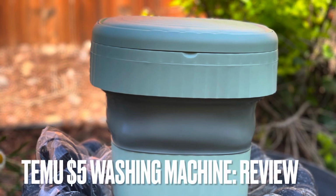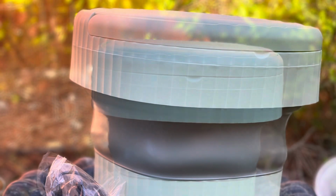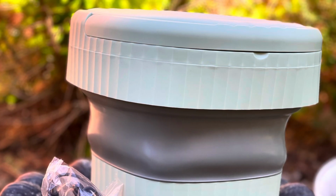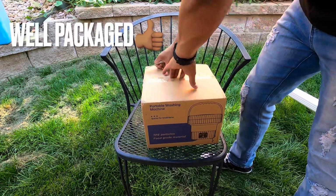Hey everyone, just a quick review of a Temu washer. I know. I saw this deal. It was for a washer. It was like $5. I was like, what the heck? I said, we got to check this out.